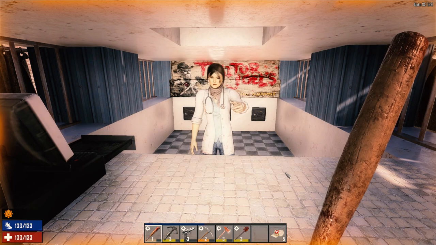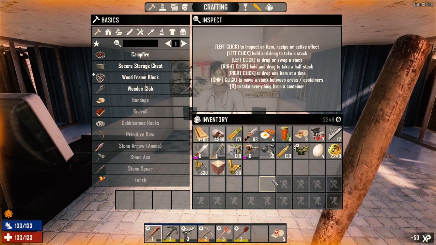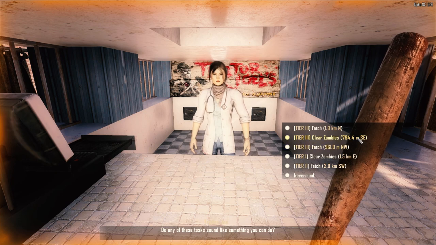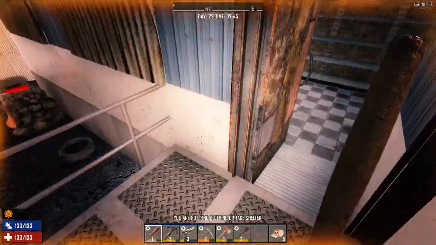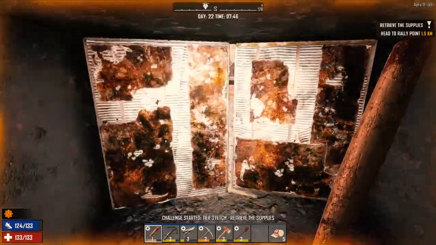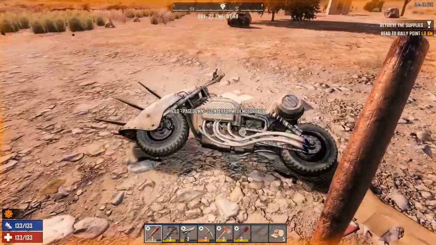Gratitude and safe travels, friend. Okay, let's use this. Definitely a bonus. Alright, what do you got for us? Clear zombies. Fetch to the north. That's going to be quick. I'm in a bit of a quandary, already. Bit of a quandary, are you? Let's get the ball rolling. Get that sorted for you. I'm kind of good at sorting things here. Let's not leave your door open, though.